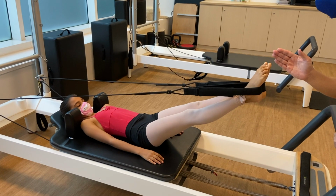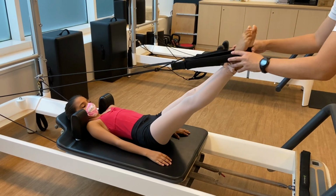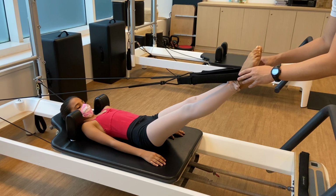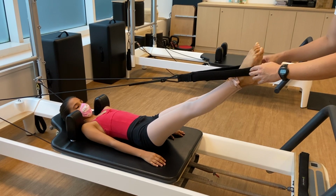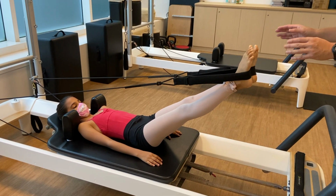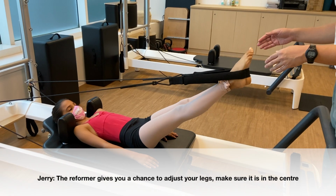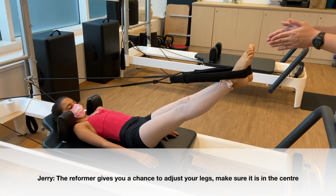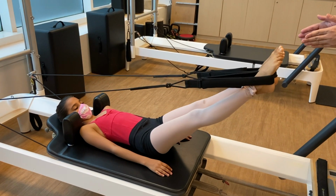You don't move, right? Yeah, we're not gonna move yet. Okay, so stay right here. Is it heavy? Is it very heavy? No, okay. So stay right here. So the reformer gives you a chance, right, for you to adjust your legs. Make sure it's at the center so you can see your legs. There you are, very good.